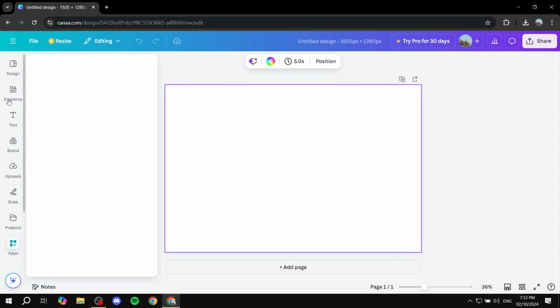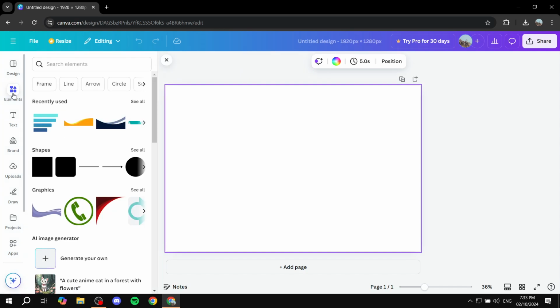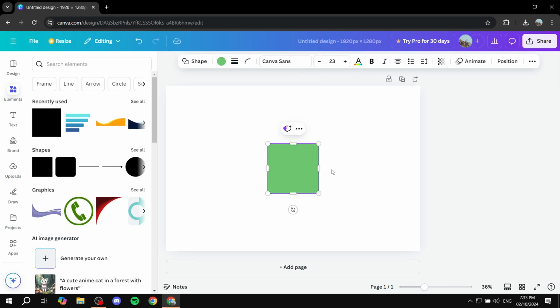So you want to just go ahead and go to elements, and you want to add shapes. So I'm just going to add this square shape here. So just go ahead and click on that. And then you want to make this the background bar. So this is going to be, you could say, the empty loading bar. And then we are just going to create another bar, which is going to be the one that fills up this empty bar. Hopefully that makes sense.